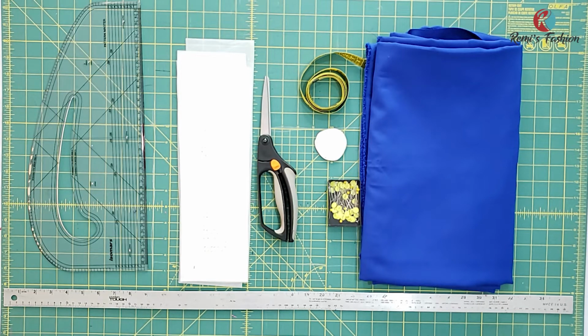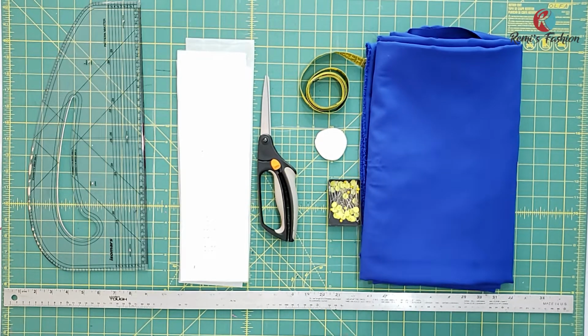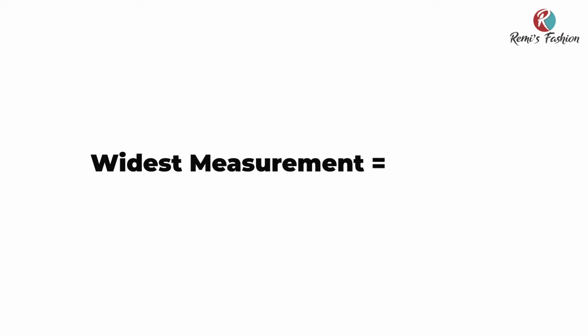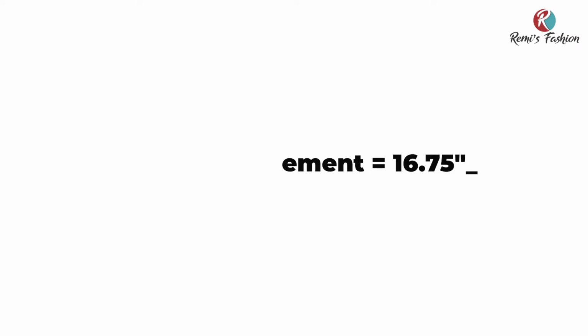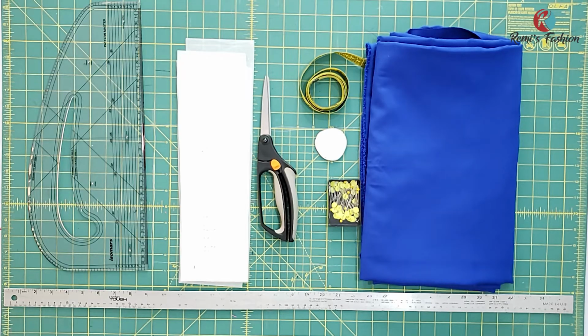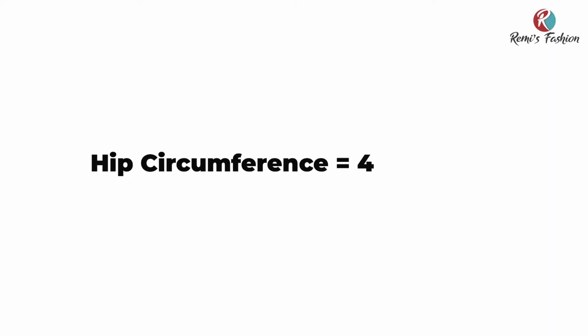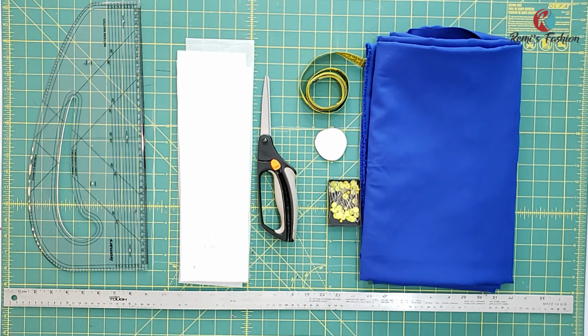So this kaftan dress is going to be free. I'm going to fold my fabric into 4, and I'll make sure that the width of my fabric is wide enough for the widest measurements. And my widest measurement is 16.75 after calculation. My hip is the widest part of my body, and my hip circumference measurement is 47 inches. By the time I divide that by 4, I'm going to have 11.75 inches. I'm going to be adding ease of 4 inches to my dress because I want it to be roomy. You can add more if you want it to be a lot bigger, or you can add less if you want it to be fitted. It's your preference, whatever you prefer to do.